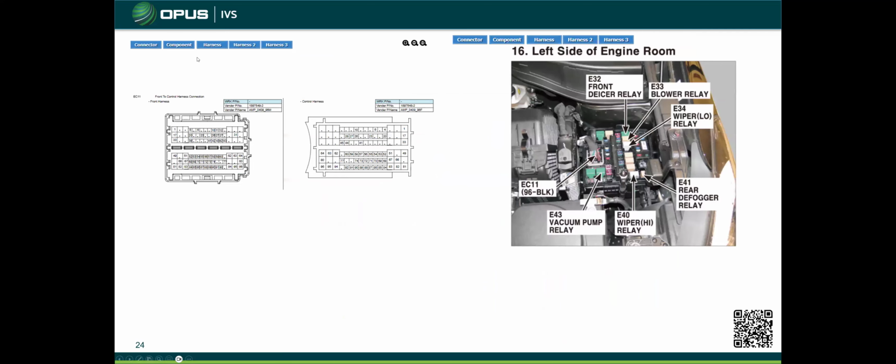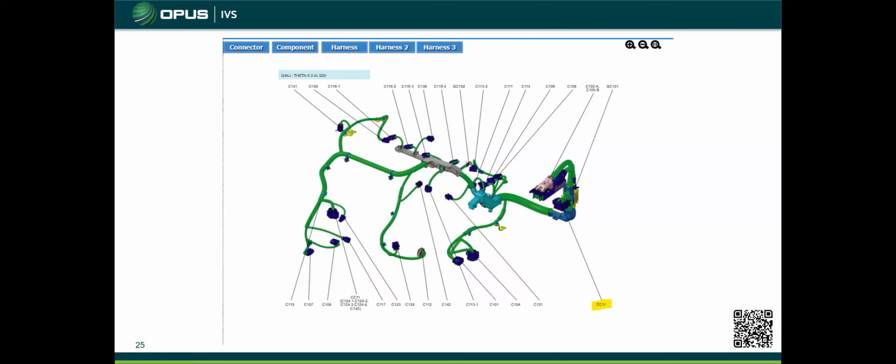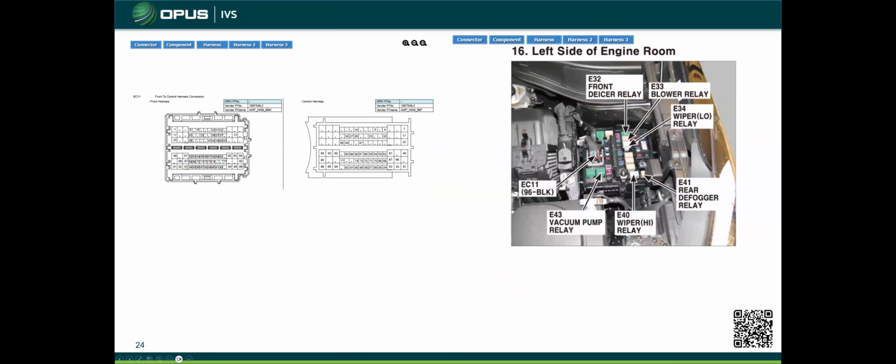If you click on here for the harness, this will give you the routing for this segment of the harness in the vehicle. This can also be really good for instances where you inherit an incomplete repair from a previous shop, or you have rodent damage or something like that, or an accident where there's a segment of the harness that's missing, and you don't know where or how it gets routed to and through the car. This is definitely very, very informative for that. I've outlined here where EC11 is, which is going to be that same connector we were just looking at, this one with the big swing lock and the fuse box.